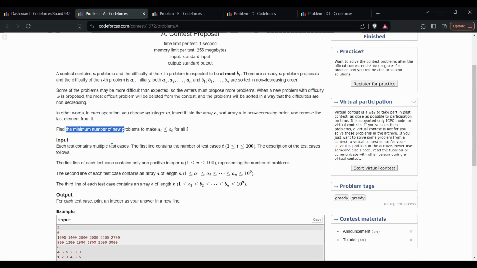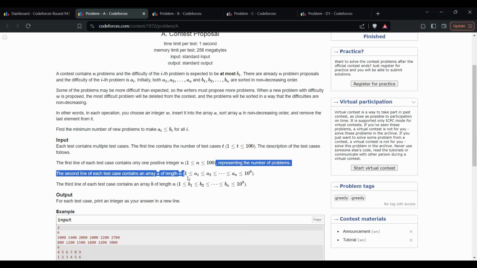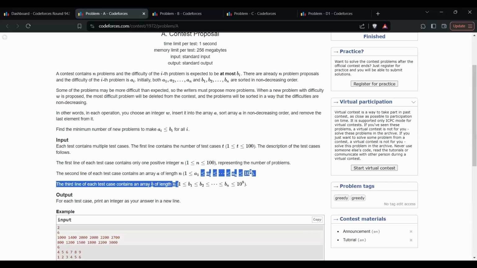So instead of me telling you the solution, everybody would have been able to solve this problem. How did you guys solve this? If you look at the problem constraint, n is less than 100. Test cases are also less than 100, so n square would also work for this. And this is okay. So how did you guys solve?